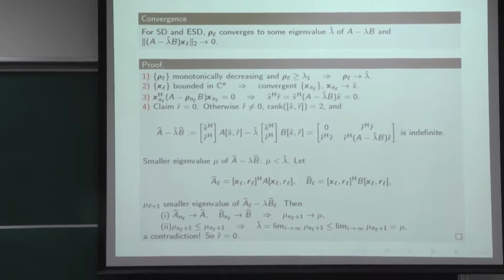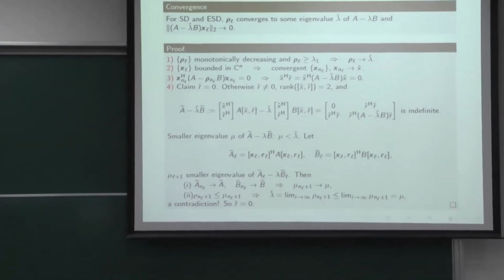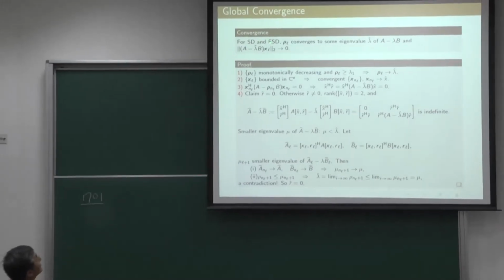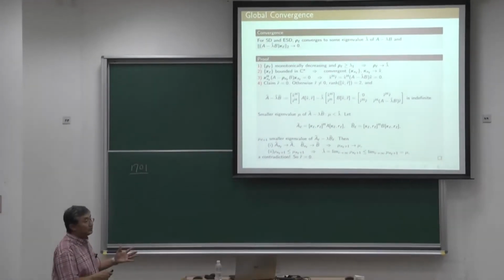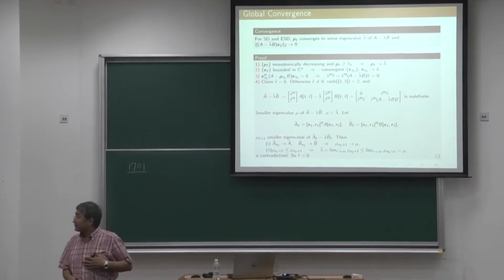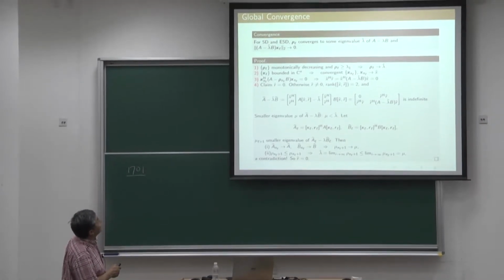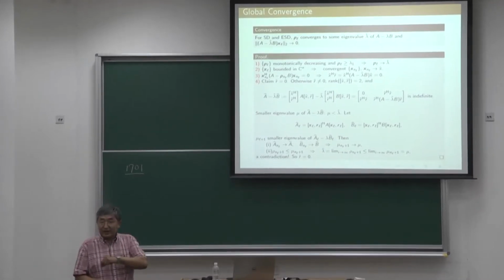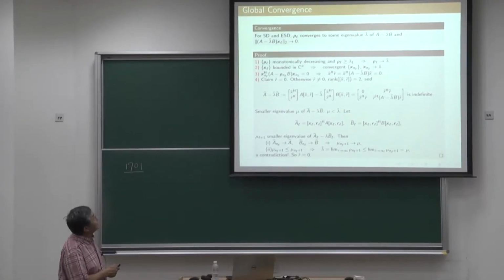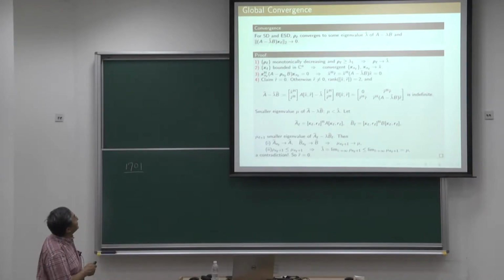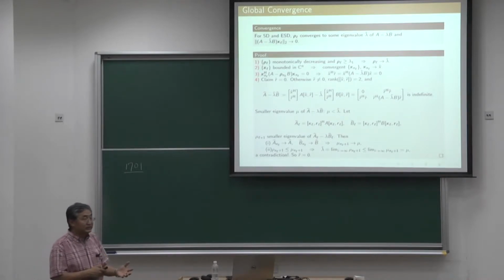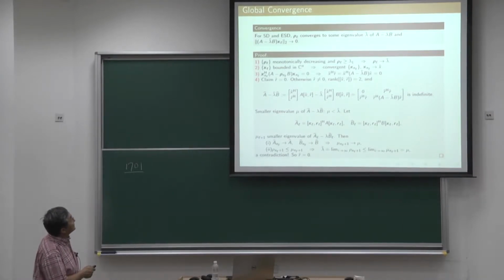So this theorem we briefly mentioned last week is the so-called global convergence. It doesn't tell you a speed, but guarantees that you will have something out of it. It says that for steepest descent or extended steepest descent, the rho, which is the approximation at every step, is going to converge to one of our eigenvalues. We don't know which one in theory, no guarantee. And the residual is actually going to 0. So we know it's going to go to one of our eigenvalues. The proof is not terribly difficult.